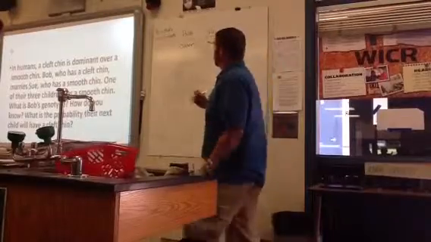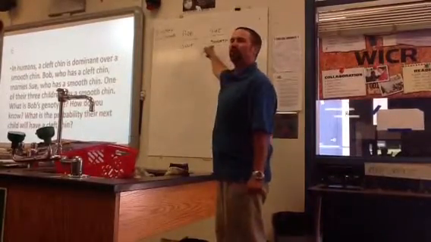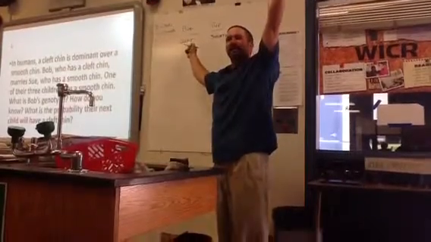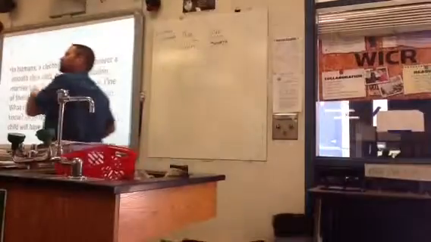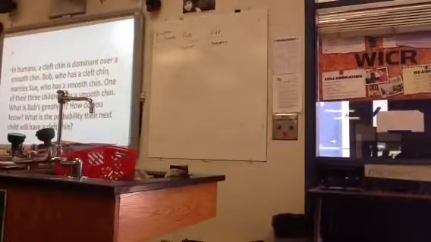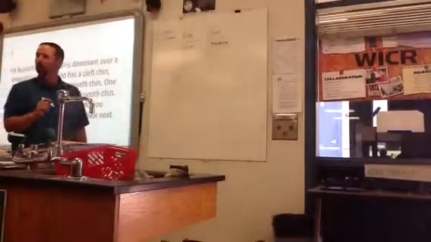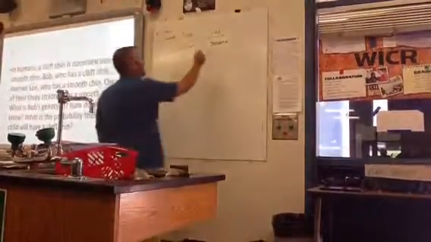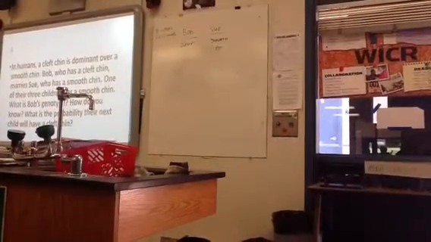Okay. So from this information, we know right away what Sue's genotype is. Who can raise their hand and tell me what Sue's genotype is? Look at it. She has a smooth chin. It's a recessive trait. Sabrina, what's her genotype? Lily. Okay, from that information, do we know what Bob is? No, but from the children we do. Yes.